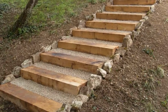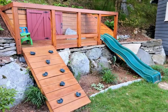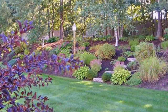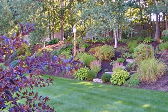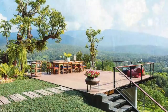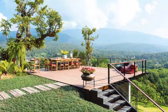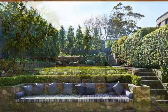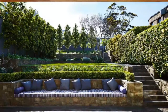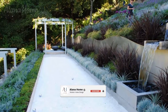Incorporate the soothing sounds and visual appeal of water features by adding ponds, streams, or cascading waterfalls into your terrace garden design. These elements not only add a refreshing and calming ambiance, but can also serve as a hub for attracting wildlife, creating a truly dynamic and interconnected outdoor environment. Sloping garden terraces offer the perfect opportunity to create multi-level outdoor living spaces that seamlessly blend with the surrounding landscape, from cozy seating areas to alfresco dining spaces and entertainment hubs. These terrace havens can become the heart of your backyard oasis.